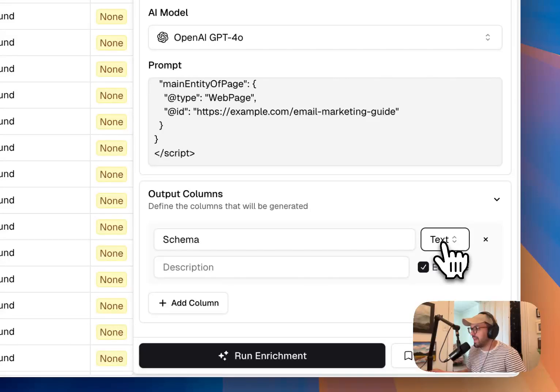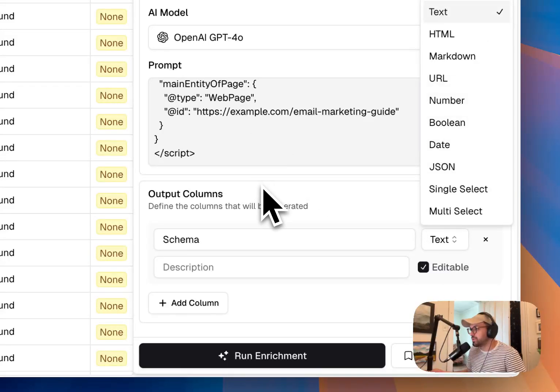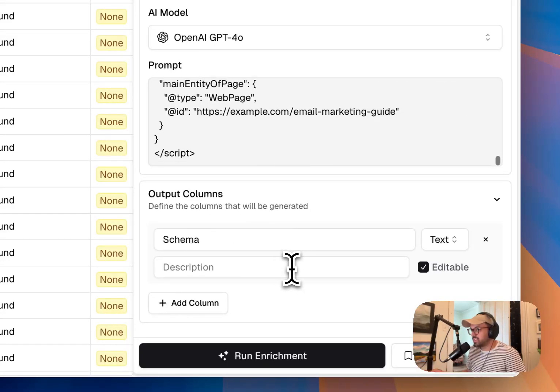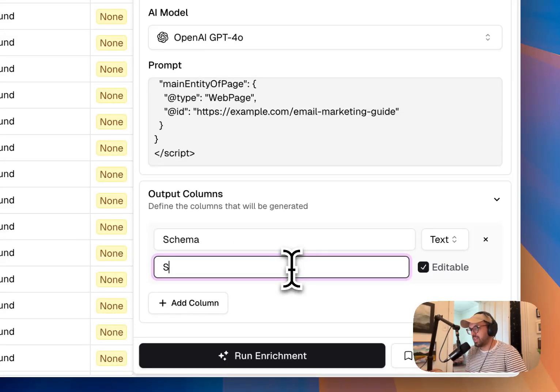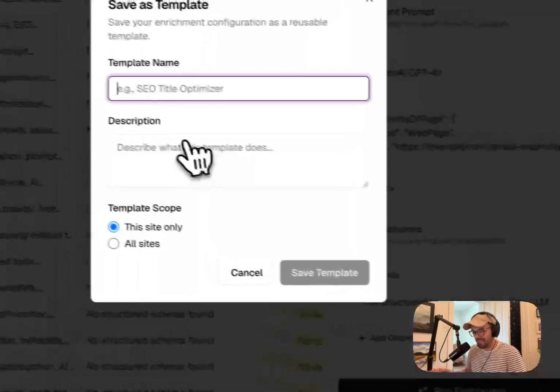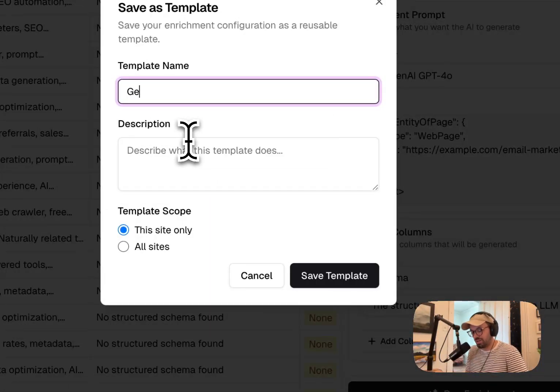And so our output column here is going to be schema. We could set it to JSON, but for right now, we'll just leave it as text, and we'll describe it as the structured schema output by the LLM. All right, and we're actually going to save this as a template. We're going to call it generate structured schema.